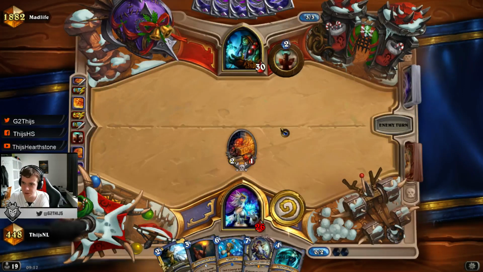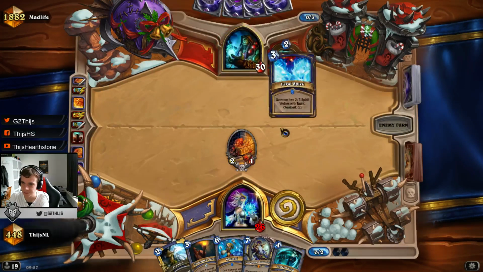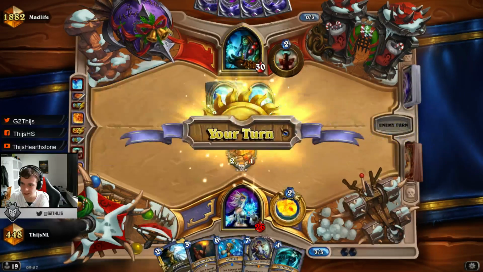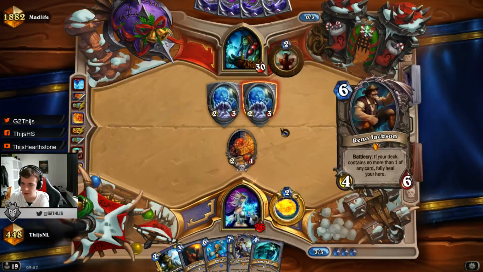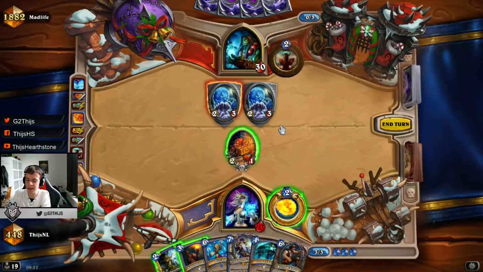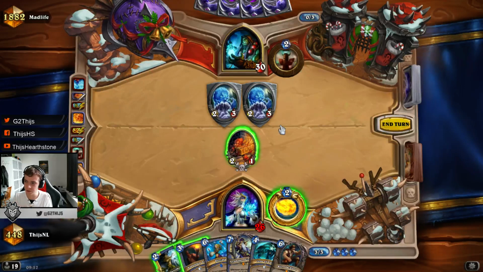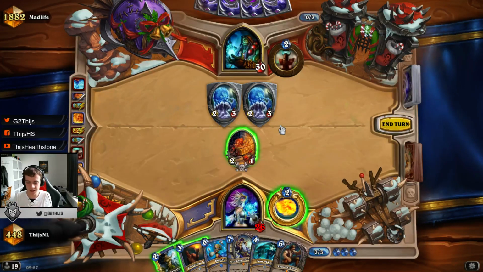But didn't have the 2-drop. That's really interesting. So he has the Feral Spirits here. Both kinda expect this. Okay, we got the Reno Jackson in here, but as I already tried to explain earlier, we're still missing the Ice Lances, we didn't draw Doomsayer, we didn't draw Mad Scientist, we didn't draw Secrets, no Cone of Cold, we're still missing a lot.